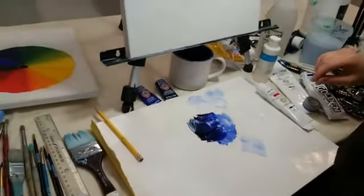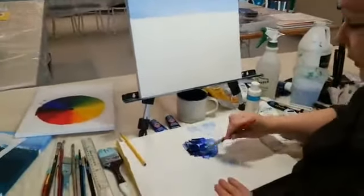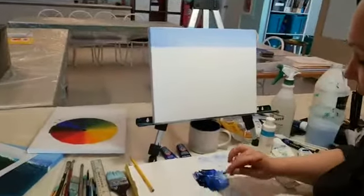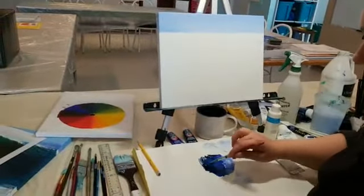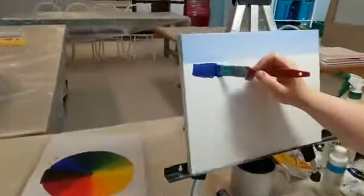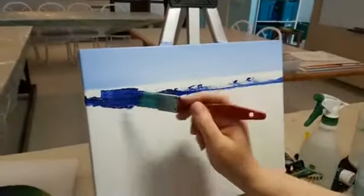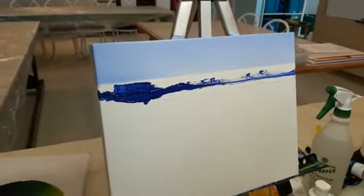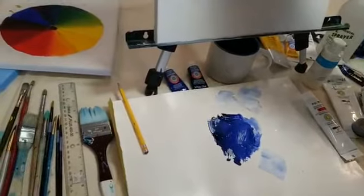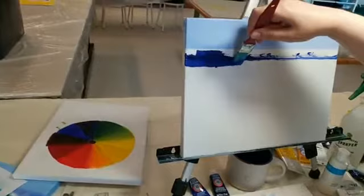And I think I'll go into my 1-inch brush because I have a smaller area here. And again, because this is just a dry canvas, you're going to want to add a little bit of water into your paint just to help it flow. Or else, if you find that it's pulling and it's dry like that, then just add a touch more water. You don't want to add too much water, because what happens is it starts to break the bonds of the paint and it becomes a little bit weaker.